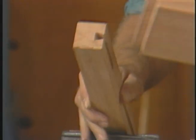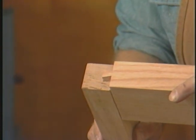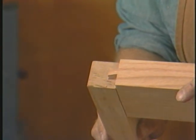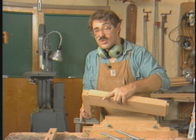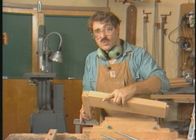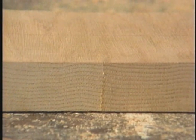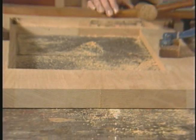Sliding dovetails can offer a lot of friction, which can make for an anxious assembly. Let's see how it fits. Now that's the fit I was aiming for. That protrusion will disappear when I cut the third shoulder later on — the third shoulder will be cut on the table saw or on the tenoning jig shown earlier.